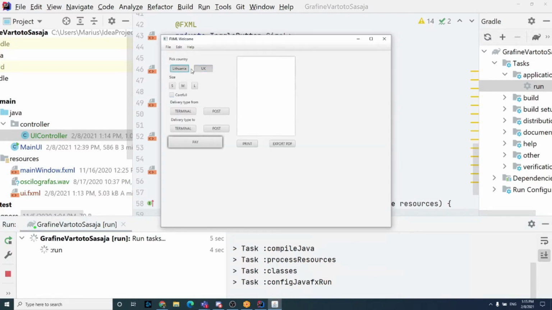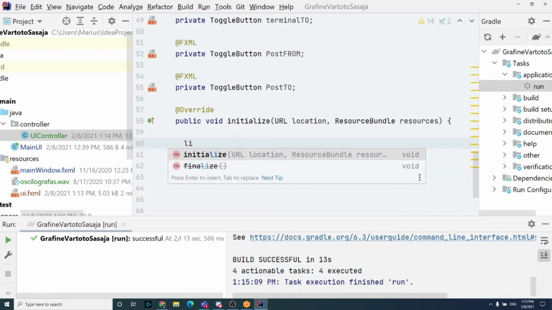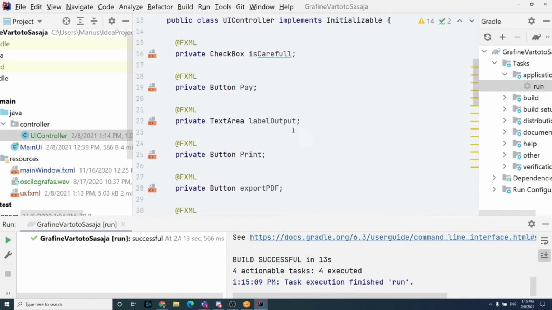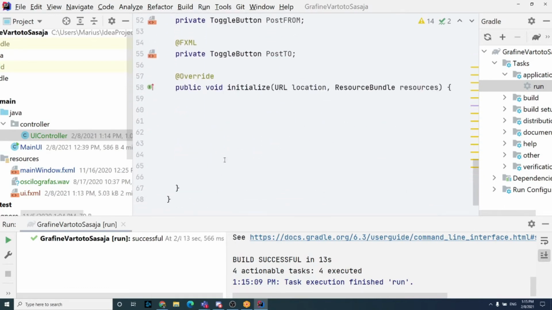First, we need to toggle some Lithuania or UK, and first we need to write code. Like the first step, code. We have Lithuania. I forget how it's named. Country or pick country. Okay.